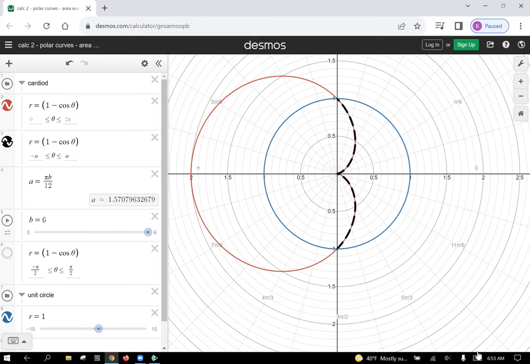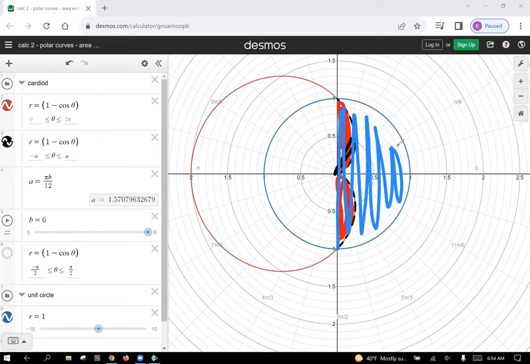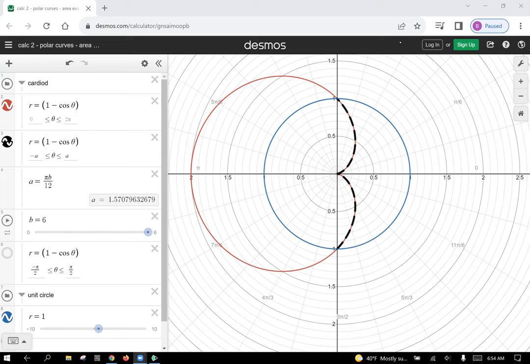Now, if we were to just do the area calculation for the cardioid, we would get this region here, this region just like that, and this region just like that. Because as you fan out, you're adding up infinitely thin sectors, kind of like that. So if we take those away from the larger half, if we did just the unit circle, we would get that half circle. And if we take away that red part, we'll be left with exactly what we want. So I'll clear these drawings and get back to our slides.